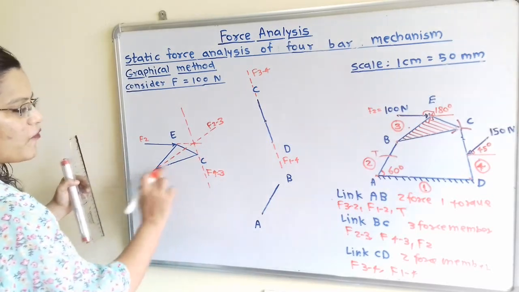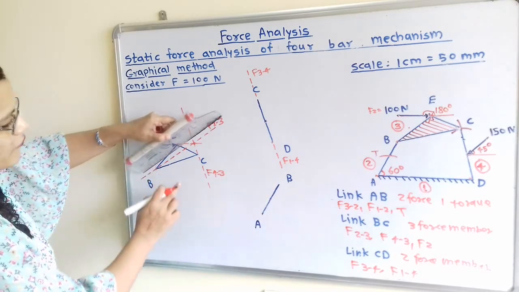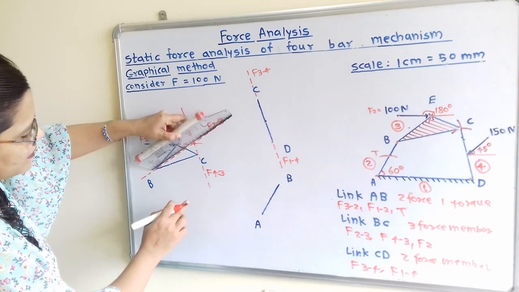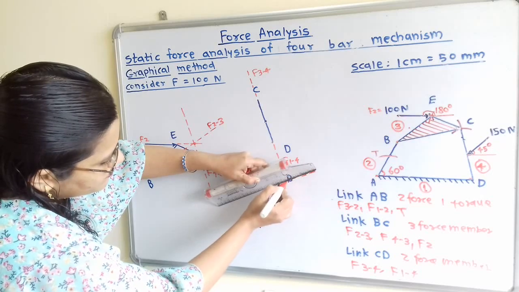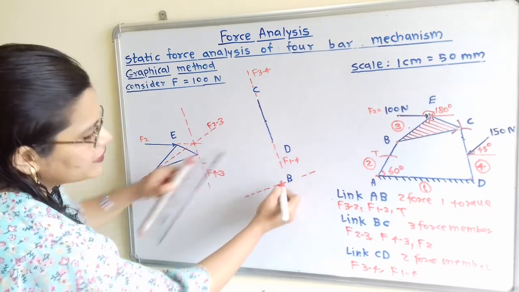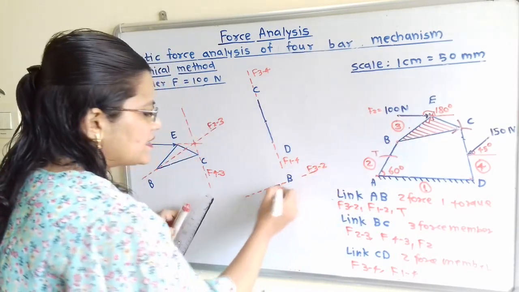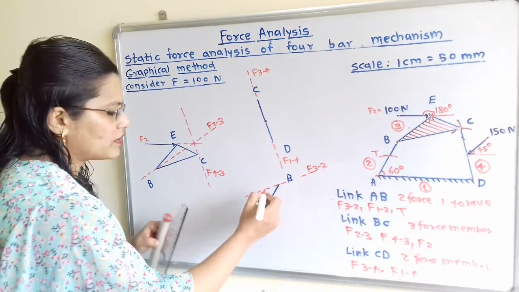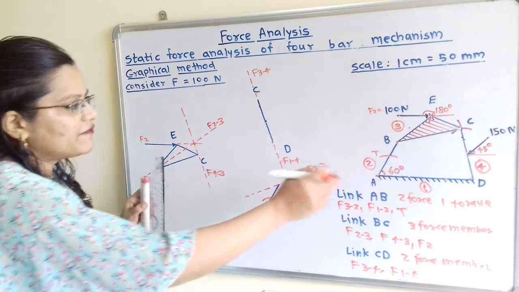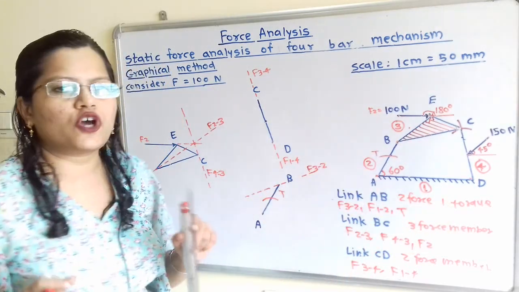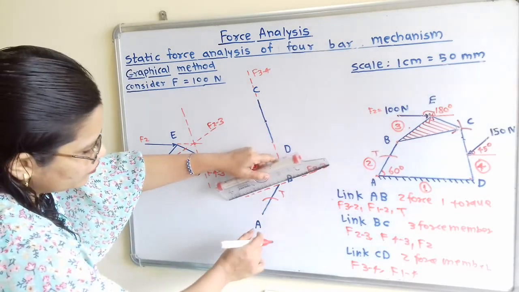Now here is the point B, and for this link AB, here is also point B. So there is the same line of action of force. So draw one line parallel to this, passing through the point B. Now for this link AB, which force is there? F of 3 to 2. Now AB is a 2 force and 1 torque member. So here is the torque whose magnitude and direction is not known. Now if we observe this 2 force and 1 torque member, the line of action of forces are parallel to each other. So we have to show this.